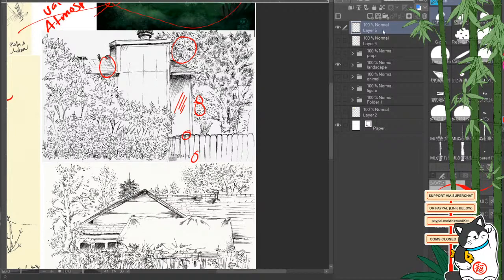And so I made one for props, one for landscapes, one for animals, one for figures, so that they could see how I separated everything out. They could see that I understood that I need to show them all these different things. So again, planning your portfolio is really, really important. And the sooner you start on it, the better.